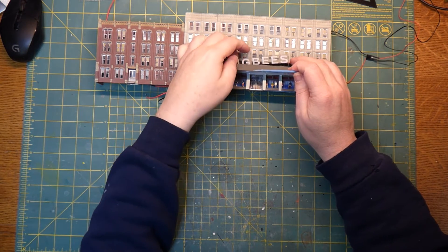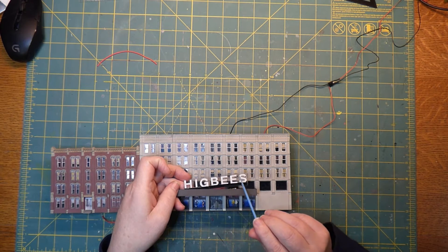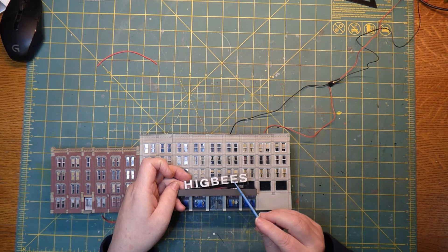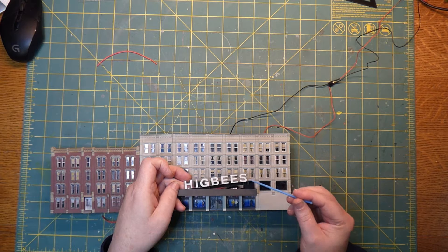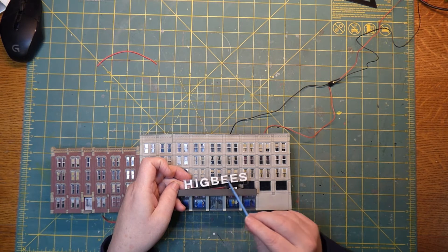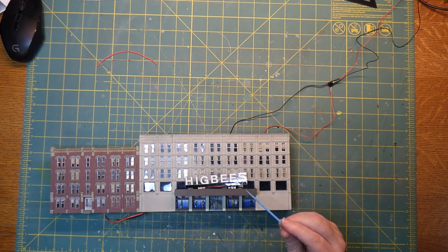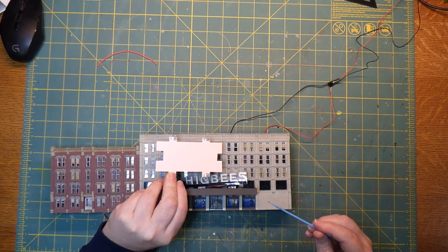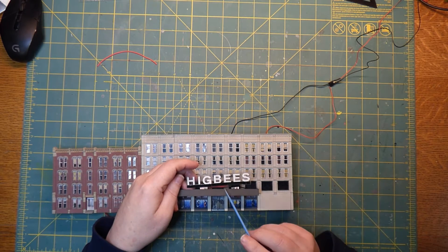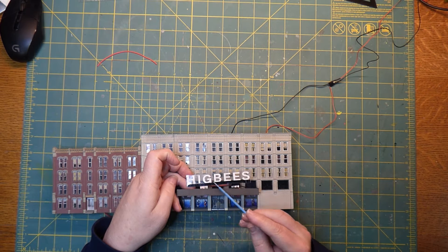I cut out a brand new one — that would be this one. This sign looks different than the other. I didn't do all of the yellow transparent papers over it. All I did was I took regular printer paper, printed my template on it, and did a reverse image since printers don't print white. So I made the sign so that the letters were white but the background was a darker color. That gave me white letters. I just taped that right to the face and cut it out. But this isn't even the original one — for a couple of days it was working fine, and then these first three letters just randomly shut off.